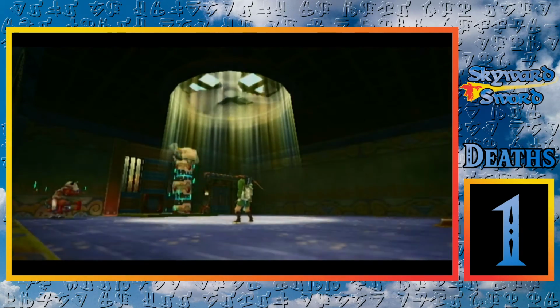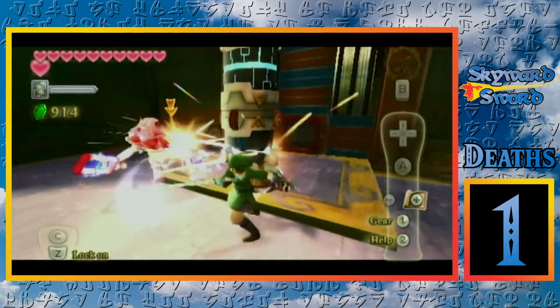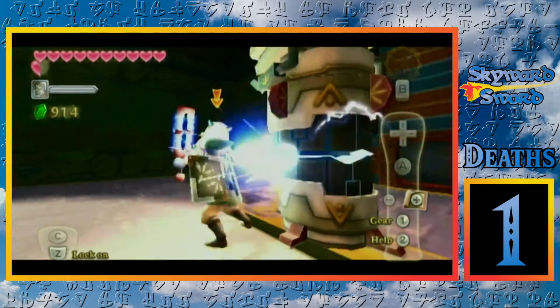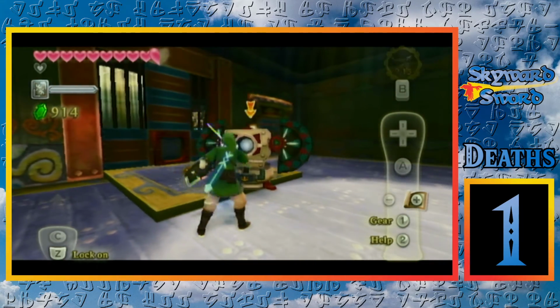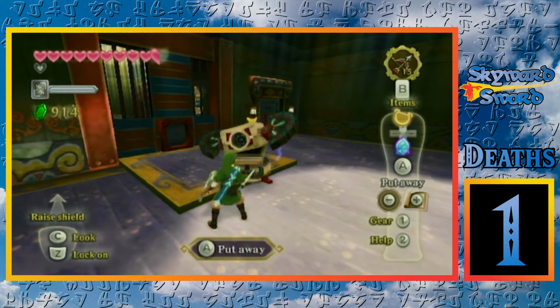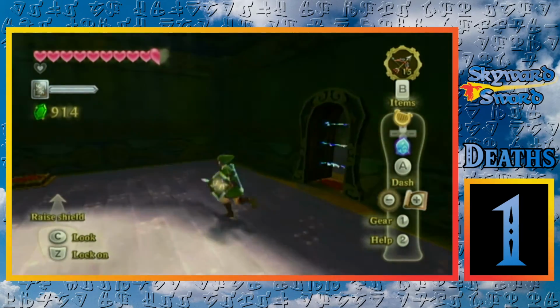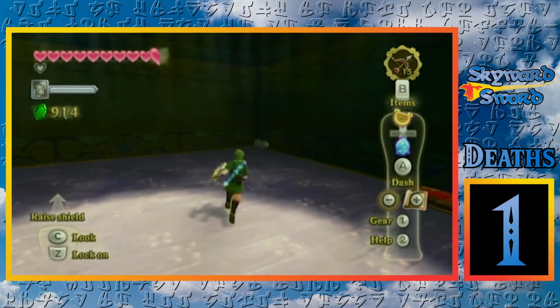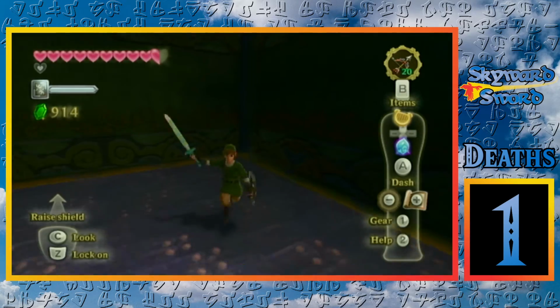Alright. Quickly. Oh god. No! No! We're good. No. No! Stab! Stabby, stabby, stabby! Okay. The double enemy made it a lot more difficult than it needed to be. Any hearts in here? No, just arrows. Oh well.